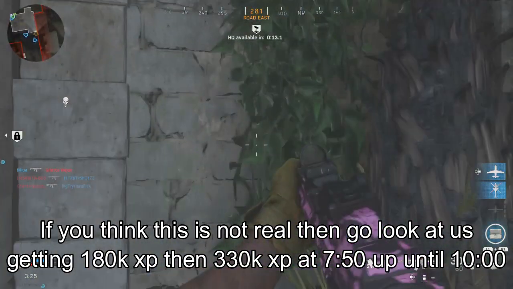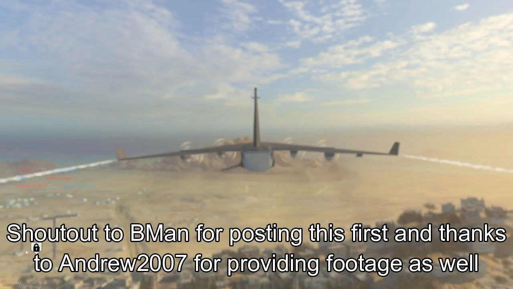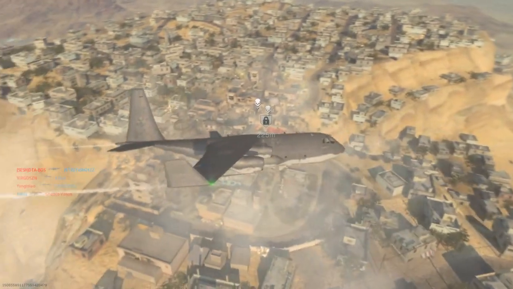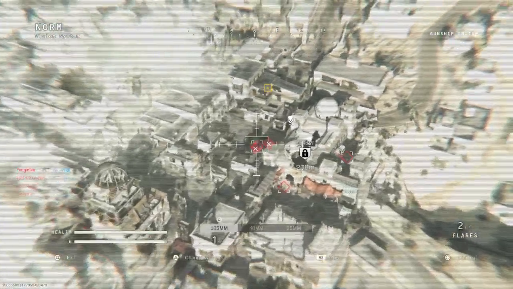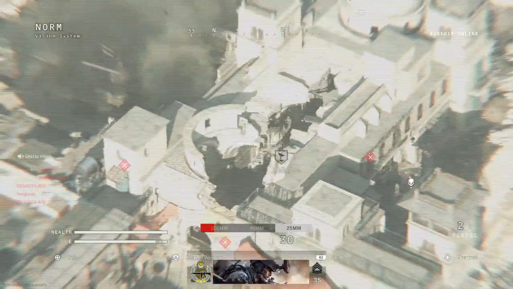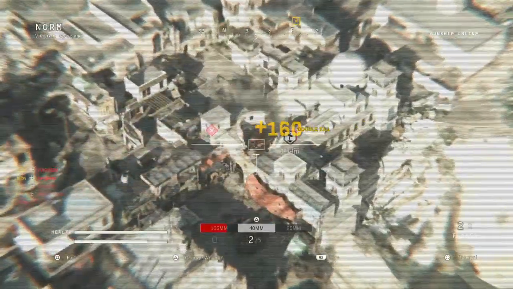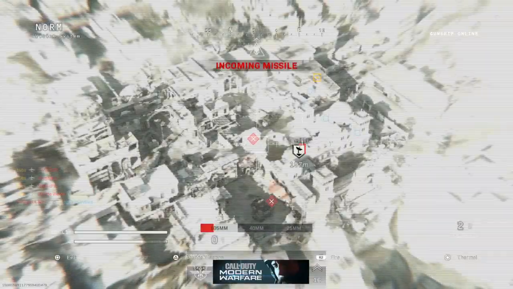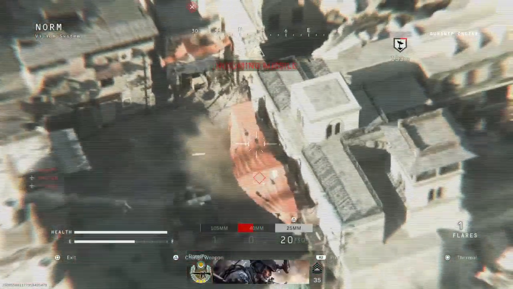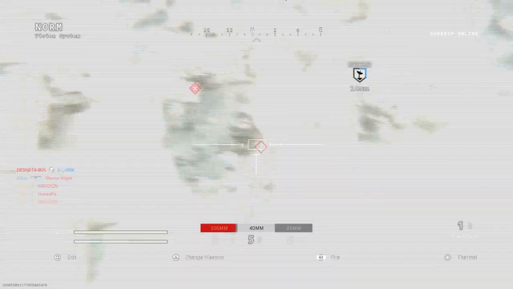In today's video, I'm gonna be showing you guys the AFK XP glitch in Modern Warfare where you can legit get up to 500,000 XP and even more if you go AFK for longer. Now, I would recommend doing this overnight because B-Man has been doing this for a couple of days every night and he gets anywhere between 200,000 to 500,000 XP in a couple of hours. This is super OP because you can go AFK and gain tons of XP and easily get to level 150.